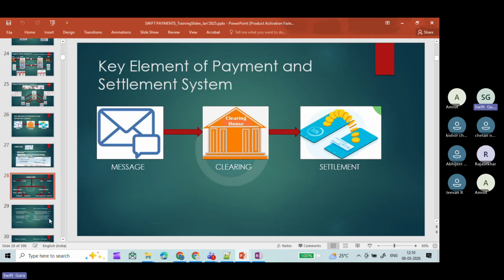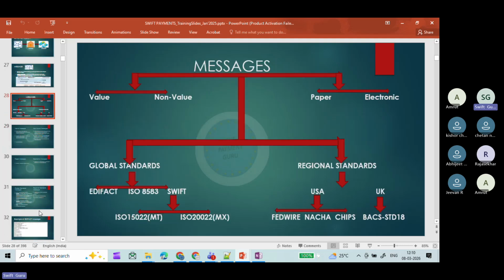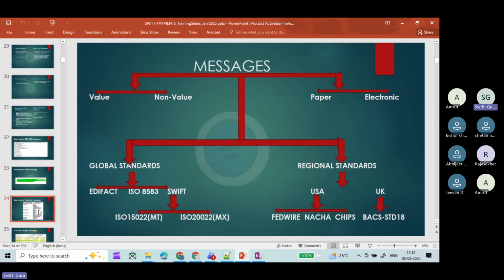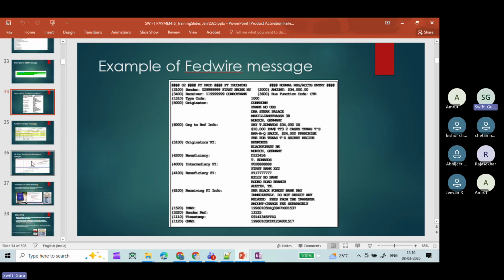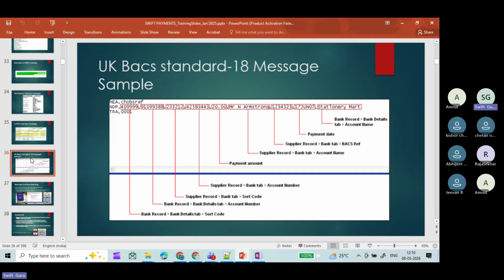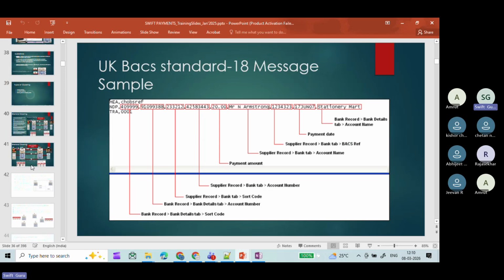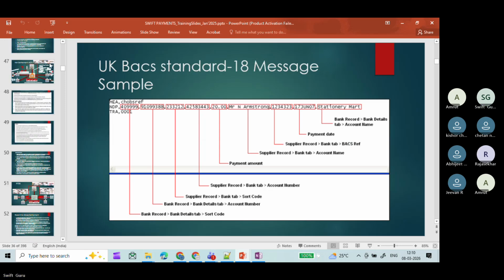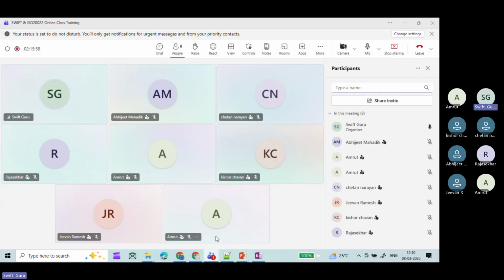And finally, the settlement, which includes various kinds of settlement, net settlement, gross settlement. Those things also we'll discuss. We'll also show you the different messages used in the different payment systems, some snippets of it. Plenty of things to cover in the next and upcoming sessions, and we are yet to start our Swift topics. We are just ensuring that you're learning some of the basics itself.